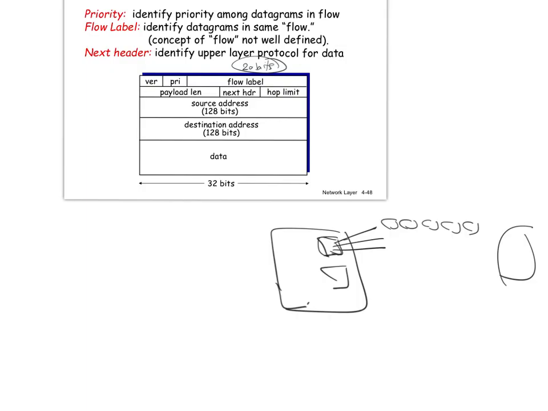So each of these flows is for us a series of data units which have the same sort of characteristics. What IPv6 tried to do is to say, I can provide per-flow quality of service. So IPv6 introduced per-flow quality of service, which means that based on this set of data units that belong to the same stream of packets going from one source to one destination, we can provide special behavior for this flow.